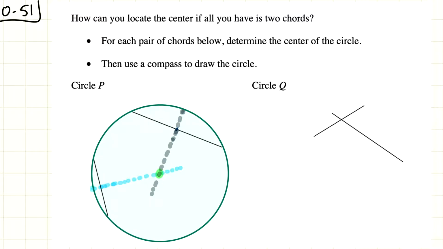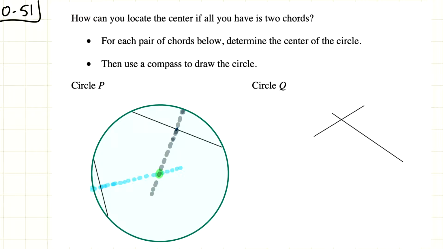So what I've done is I've kind of just sketched in, done my best to make sure it's perpendicular. It has to look like 90 degrees. And I keep drawing it in, depends on how far you need to draw it. I didn't draw on the whole line, but I probably should have. And then once I have that marked out, and I do the same thing here, I try to create a perpendicular line, and then I notice where they intersect. And that's where I'm going to make the center of my circle.